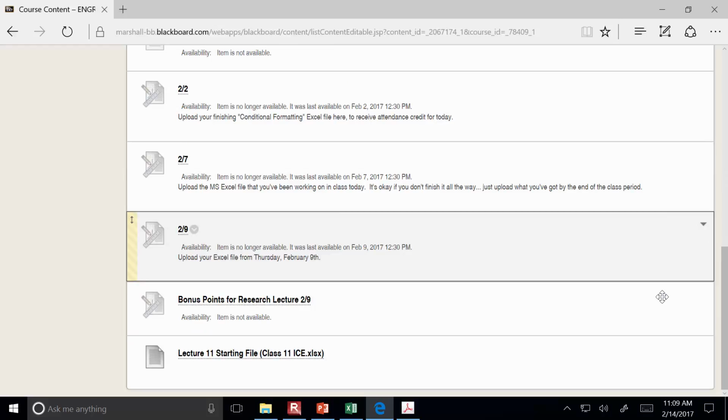You can just open that and be sure and save it either on your network drive or on a USB memory drive, because you're going to need to submit this in-class exercise with the homework. You don't need to upload it for today, but you will need to include it with the homework assignment that I previously gave you. So that starting file is available for you.